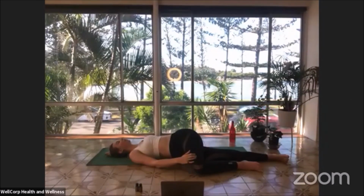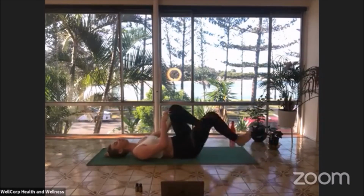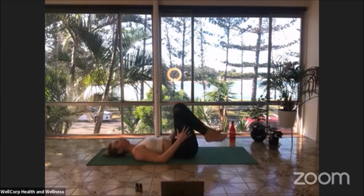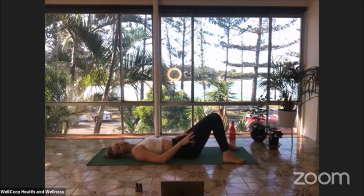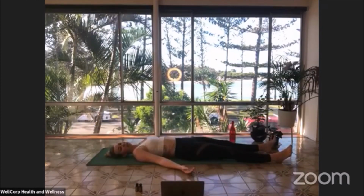And the last one here as we inhale, slowly bringing the knees back in towards the center of the chest. Rolling around the spine. We're going to come to our final pose this morning, our Shavasana, a corpse pose. So we can either have our feet wide and knees touching together in the middle, or else we can come all the way down. Just allowing the feet to fall away and the hands facing up. Finding a comfortable position and closing down our eyes.